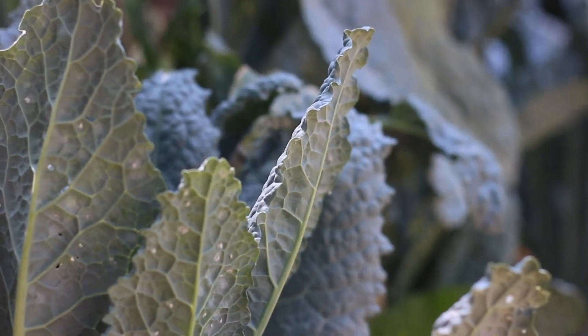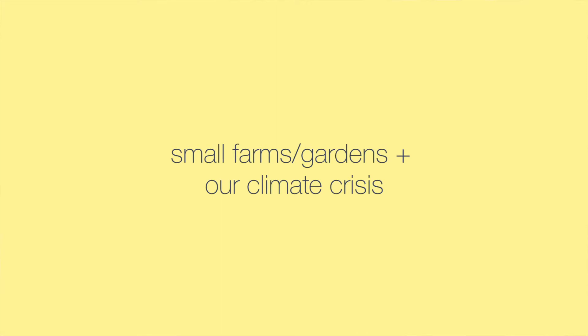Some of the connections between climate change and small farms should be pretty obvious because of our food systems. Small farms build climate resiliency — when we have more heat waves and natural disasters we can look inward to our communities for food security, because a lot of the food we eat today is flown in from all around the world. Personal gardens are also great because you can opt for natural fertilizers like compost, and that cuts down on your food waste as well.